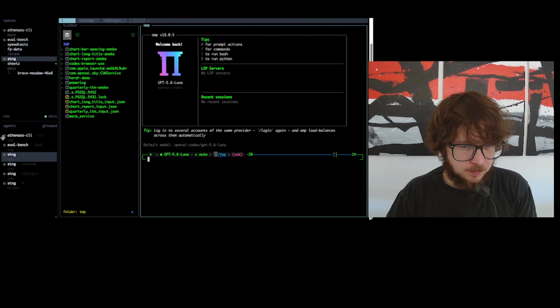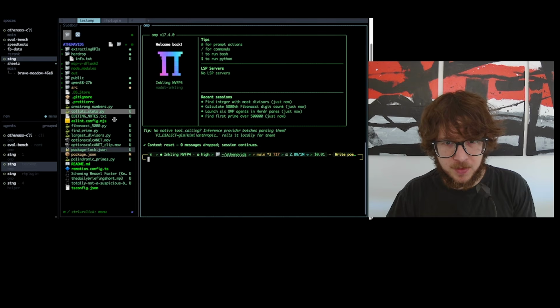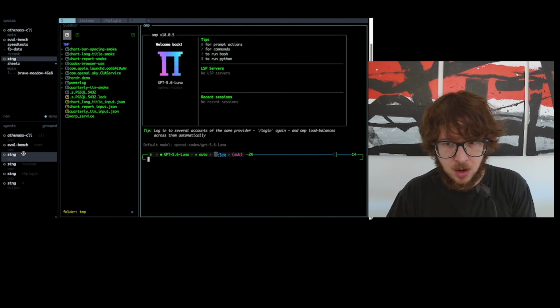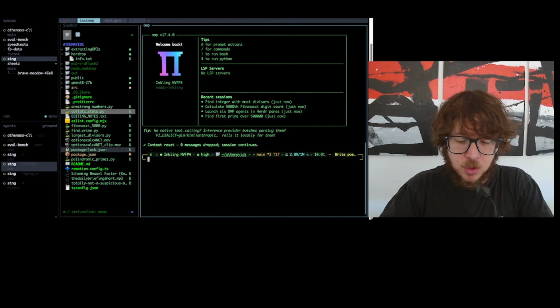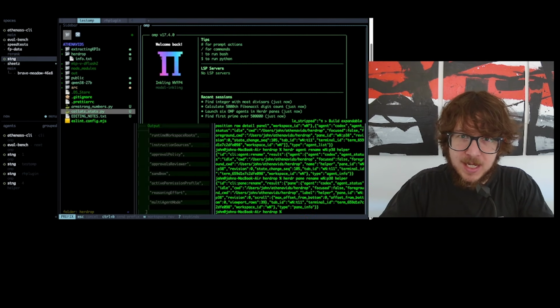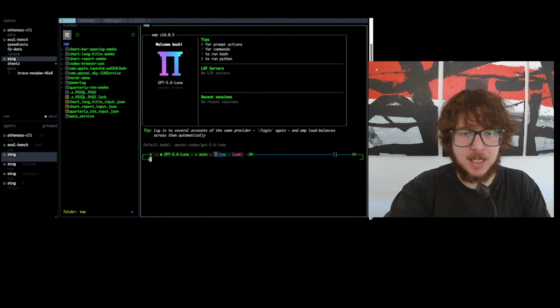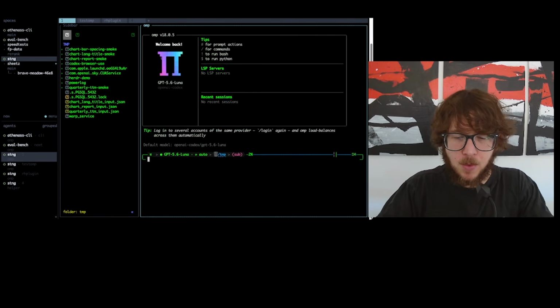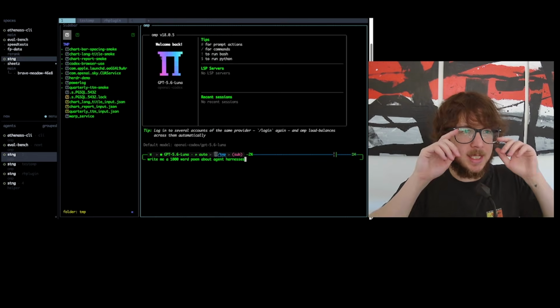And there's a little circle here on the left of each, and that basically tells you the status of each one. Okay, so I've got an Inkling running over here, or I've got my local one running in some other pane somewhere. Okay, and one thing is if you want to switch between tabs, you can do prefix N or prefix P to go back and forth. Okay, so I'm going to go prefix P to go back to this one here. So I'm in OMP, and what I'm going to do is just say something like, write me a 1,000 word essay about agent harnesses. And it's going to go ahead and do this.